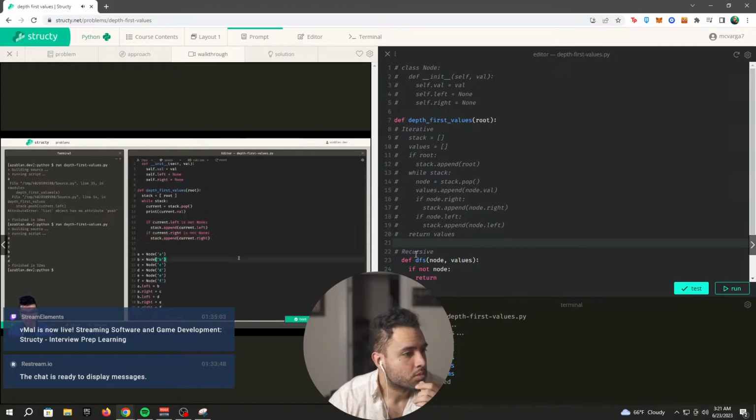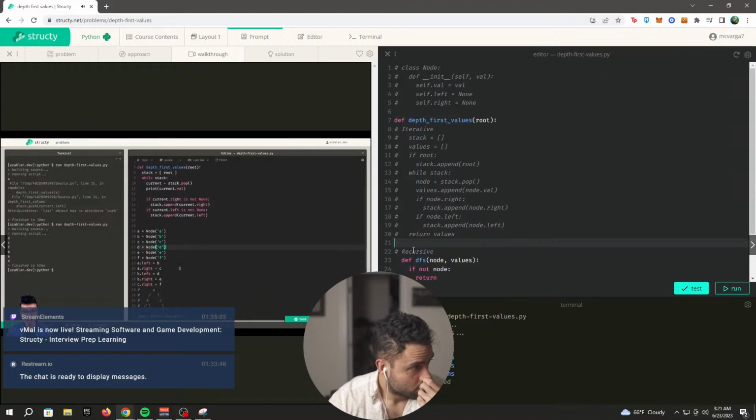Based on how I have it implemented right now, it looks like I push the left child followed by the right child. So if I push the left and then the right, that means that the right child's going to end up on the top of the stack for the next iteration. And if the right's on top of the stack, that means I favor the right-hand side first. So if you flip the order of these, if you push right then left, then your left-hand side is going to be traveled to first. So I'll just adjust this. I'll run it again. And now I should get the correct print order of ABD ECF. ABD ECF. Awesome. So that's looking pretty good.